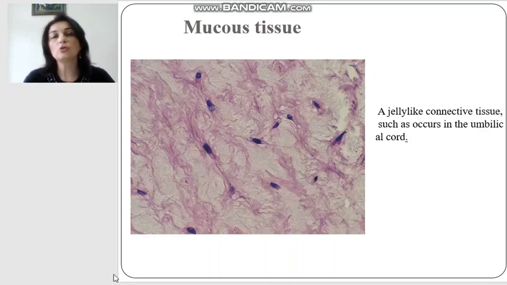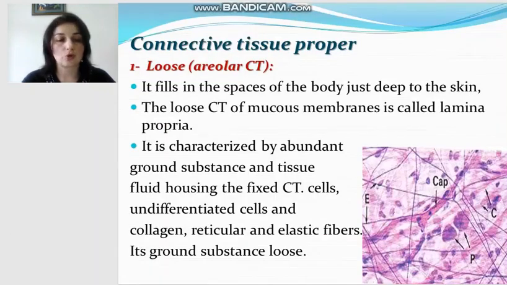Mucous tissue. Mucous tissue is the main component of the umbilical cord. And also in subcutaneous epidermal tissue, we will have it inside of the fetus body. It is a jelly-like tissue, which includes collagen third and a little amount of the first type. The mucocytes here are modified fibroblast cells. Because the extracellular matrix is rich in hyaluronic acid, it attracts water. That's why it's jelly-like.